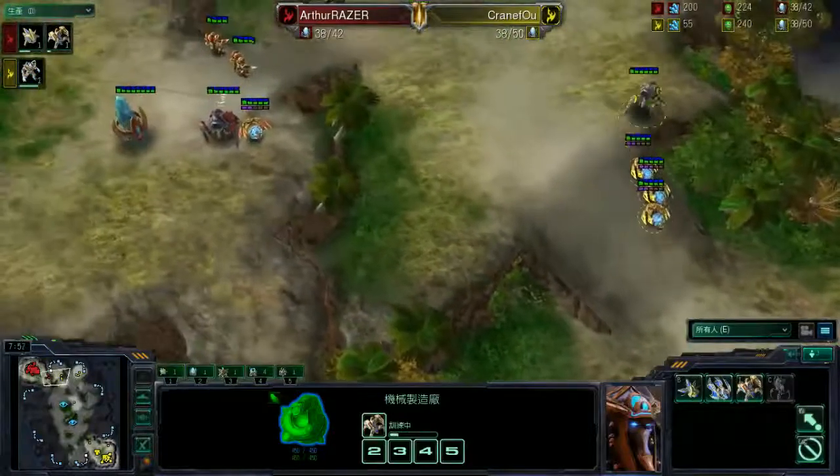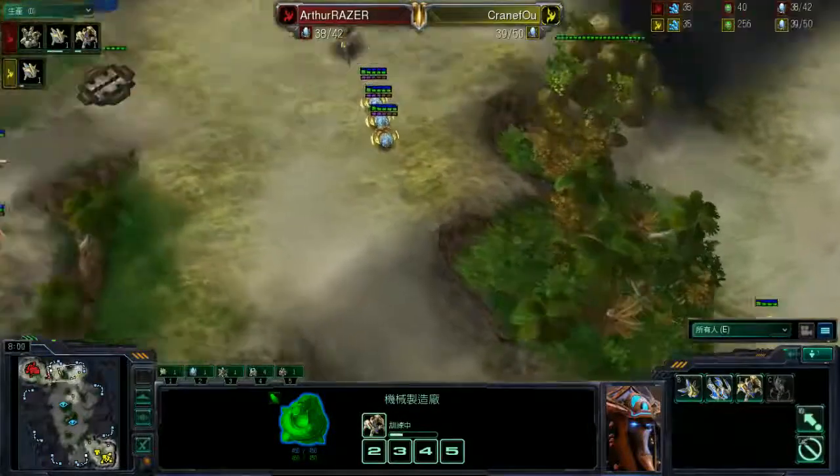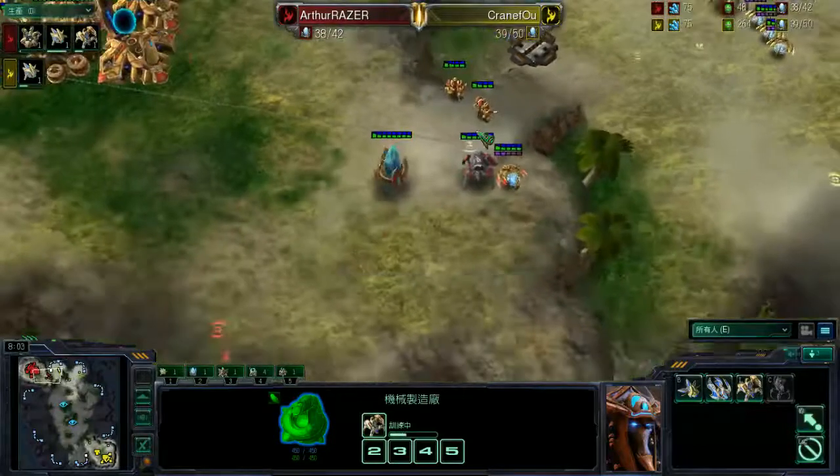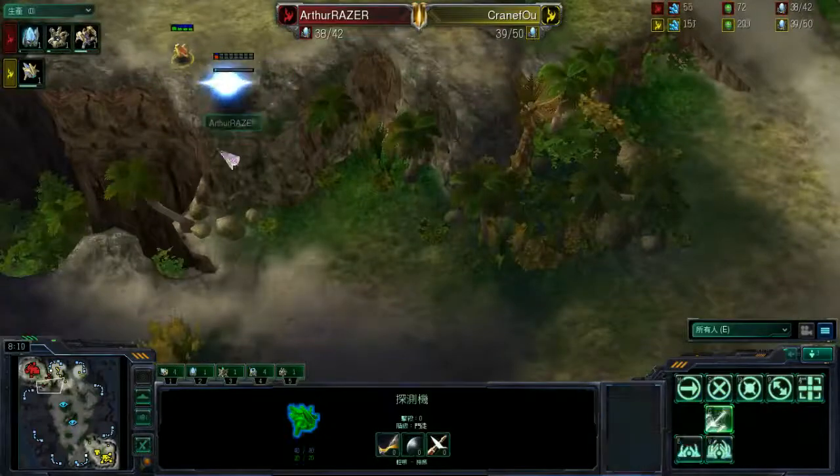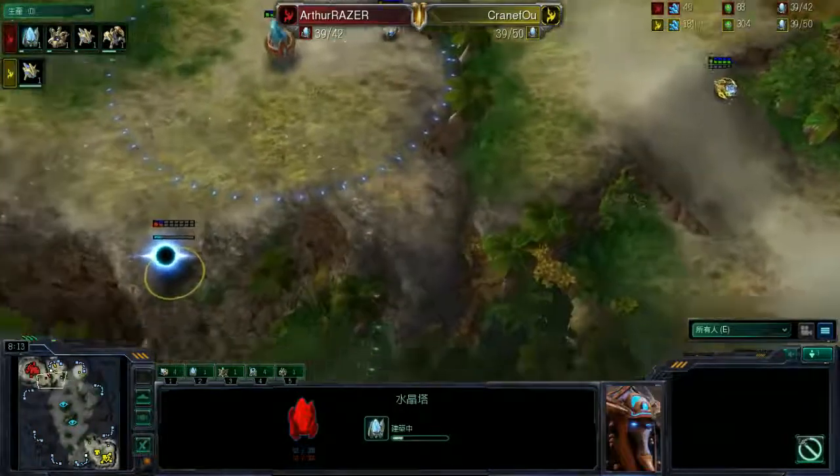Does Crane really want to push up this ramp without any high ground vision? I don't know if it's going to be possible, especially with this force field just awaiting him. And with this pylon over here, oh, Arthur, so good. I love it.